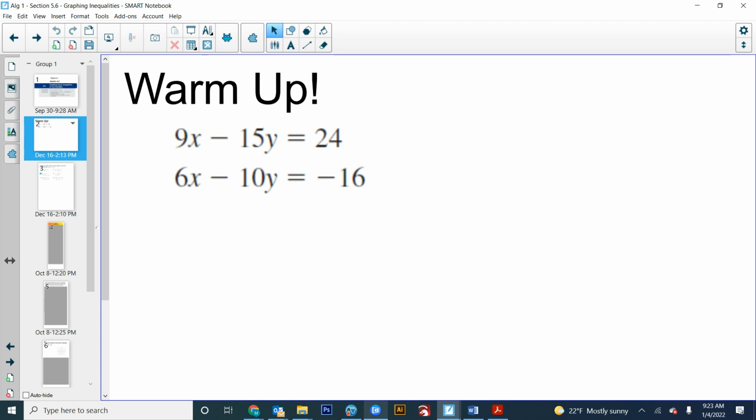Okay, guys, what's different about this warm up compared to the homework last night? We have to do what? Go ahead, Matt. Well, we're going to use elimination, but what do we have to do? Why is this harder than the ones last night? Yes. We have to change both of them, don't we? Can't just change one. So since we're doing this together, why don't we change the x? What can I change the x to cancel out? What's the smallest one I can do?